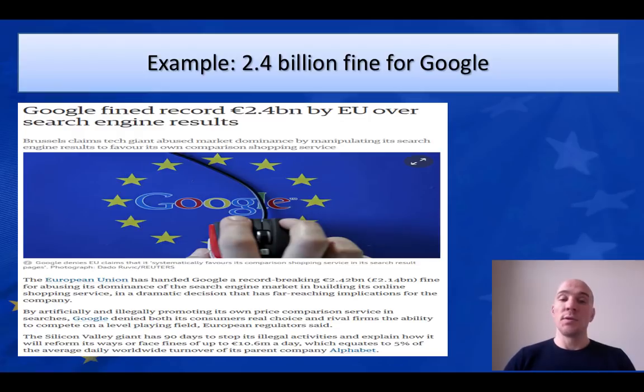Before we go to the article, an example from the news. One of the cases that Google was involved in, and this is the example of the 2.4 billion fine that was imposed by the European Commission on Google for basically abusing its dominant position in the search engine market by favoring its own related companies in their results, in their hierarchy of results that would appear on your screen.